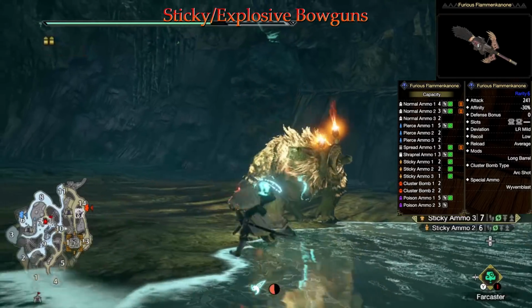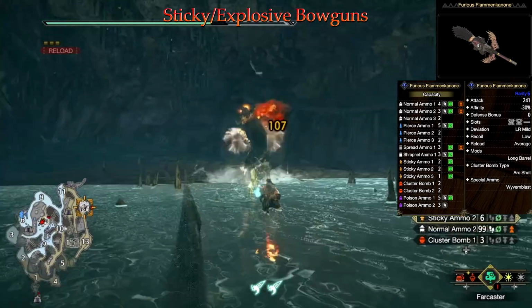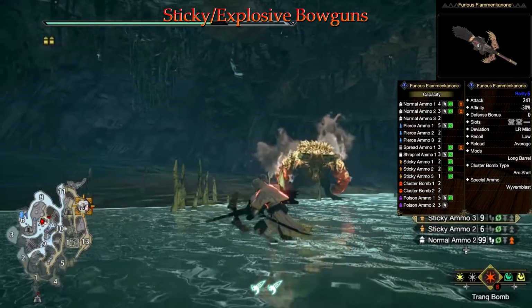So while it doesn't do anything better than Anjanath, it does have some really decent support ammo as well. I mean, they're pretty close in terms of damage.